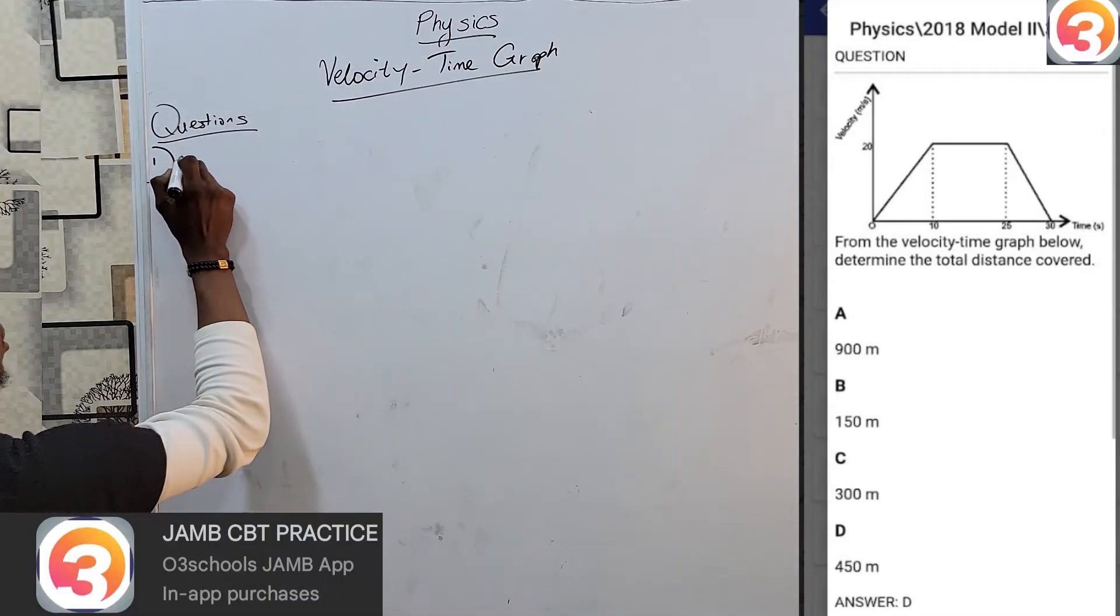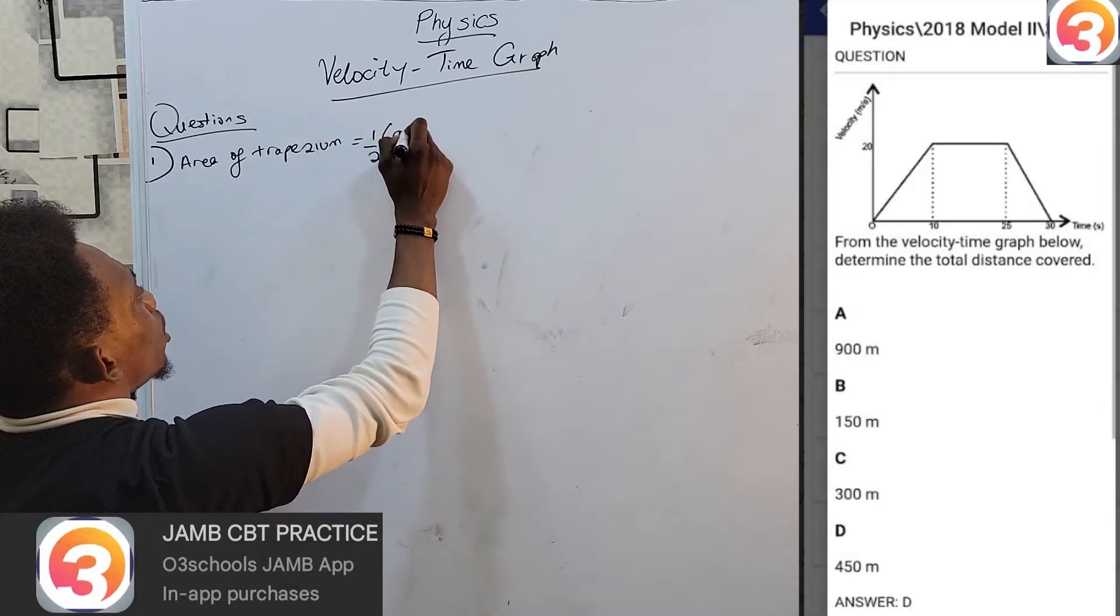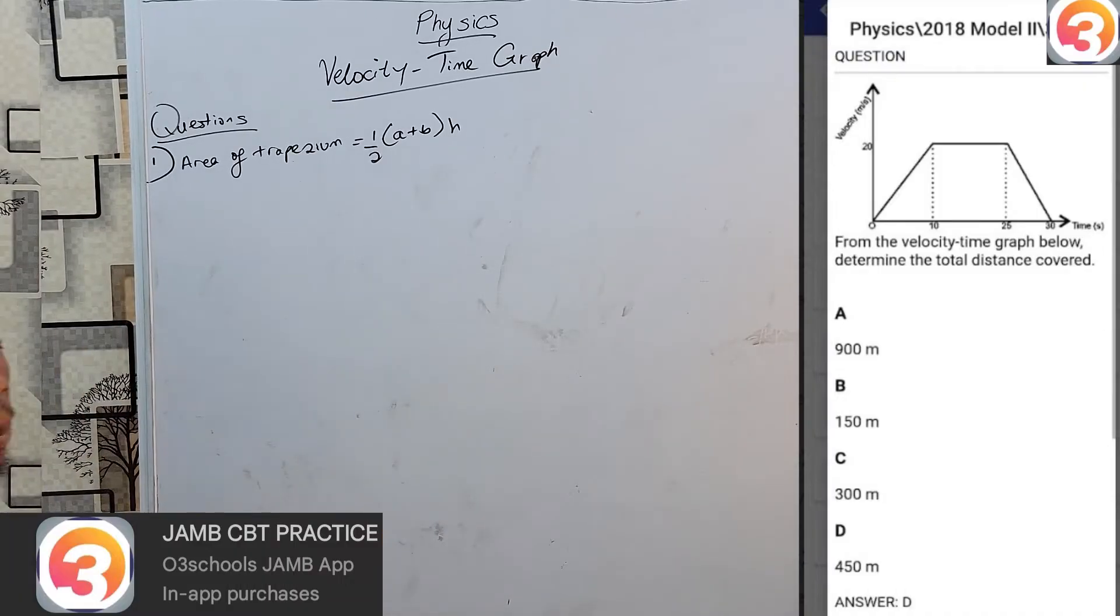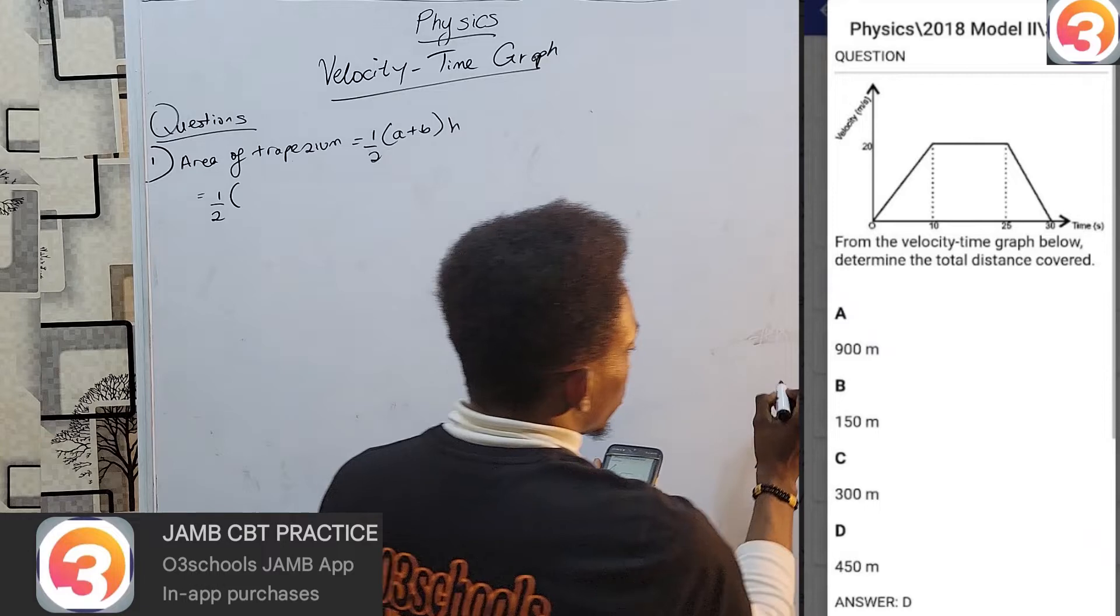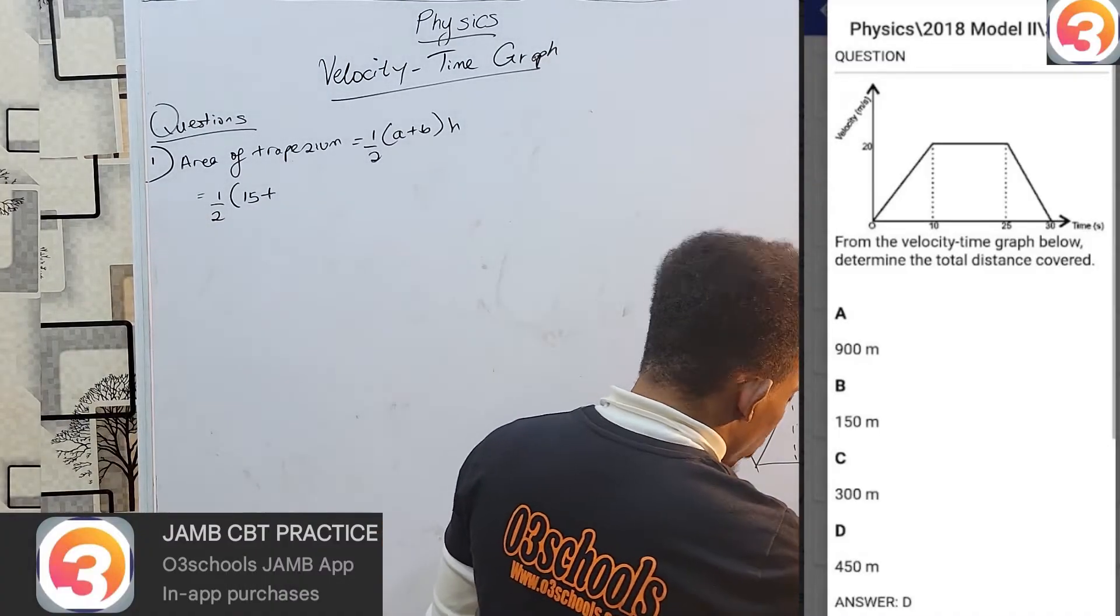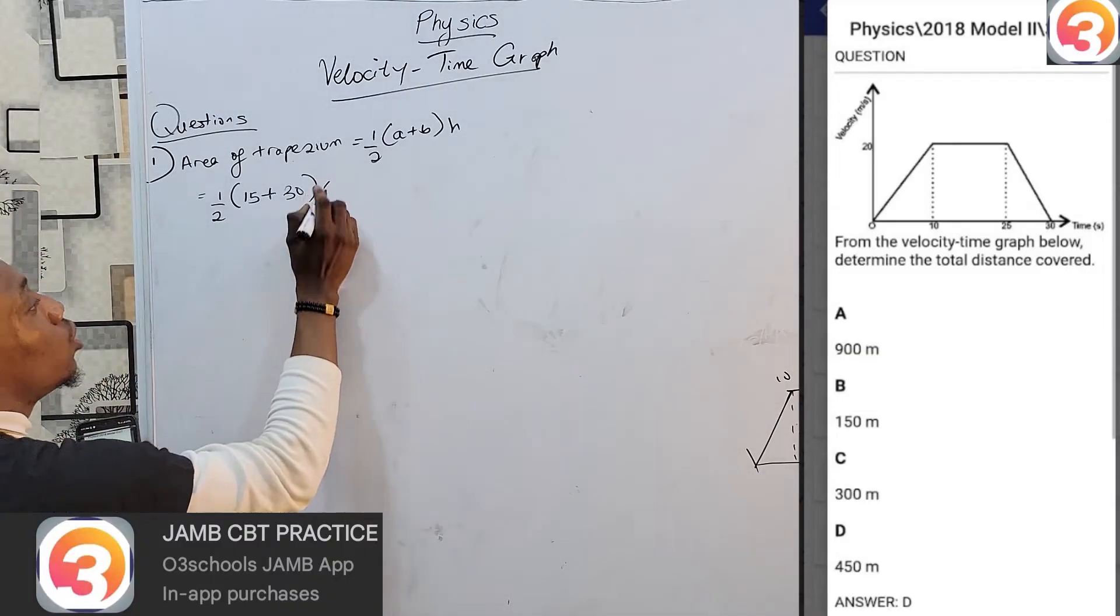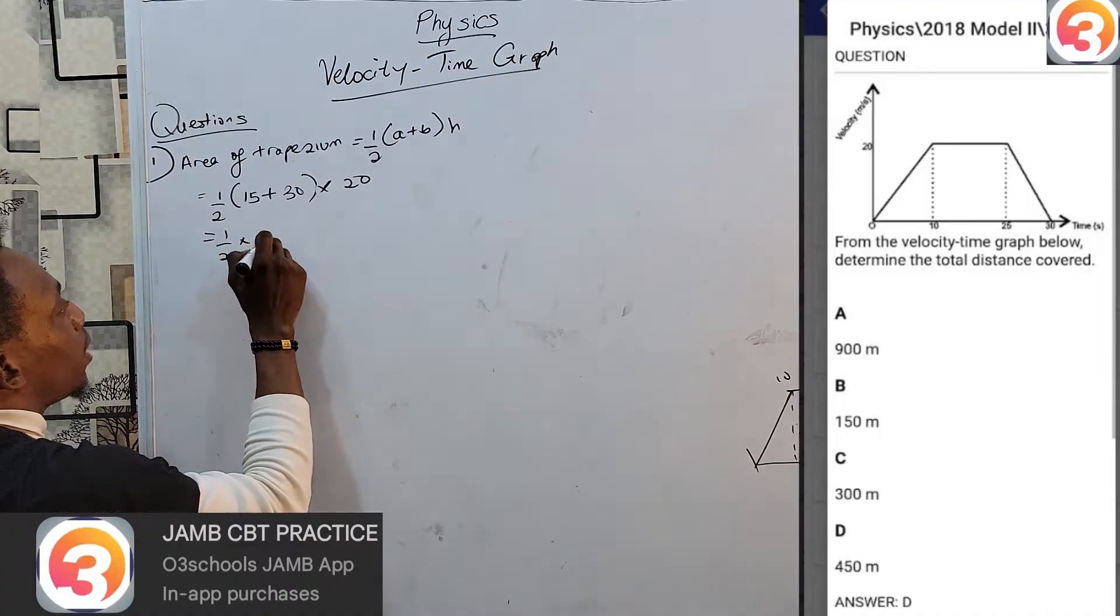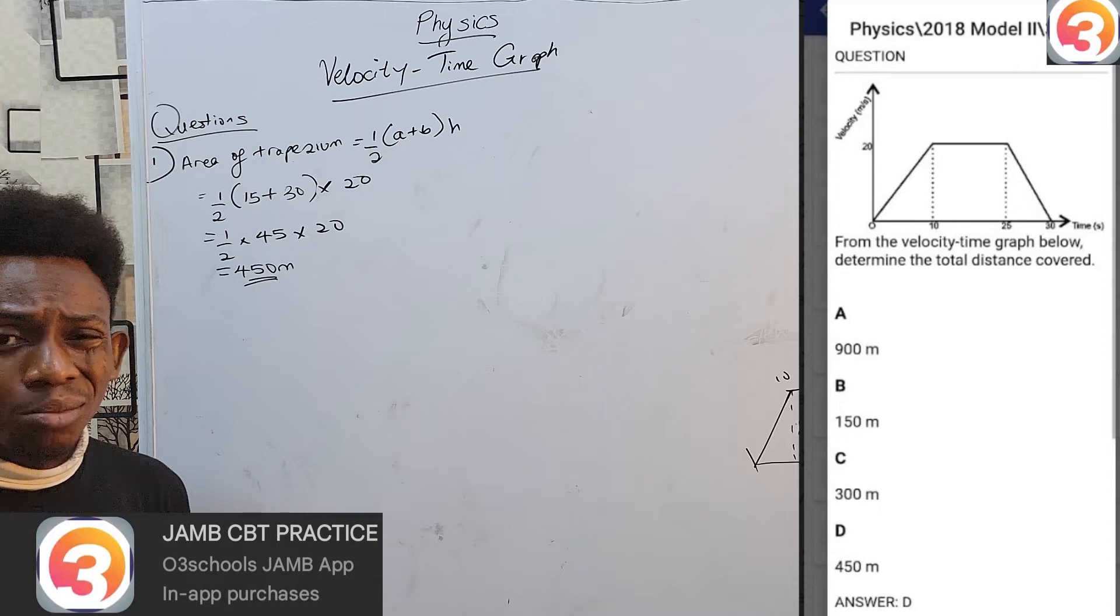We just pointed out, total distance covered is the area of shape formed by the graph. We have a trapezium right here. Let's try solving both methods for now. Let's start with area of a trapezium. As you should know, this is going into mathematics. 1 over 2, A plus B, H. A and B represent the parallel sides. So, this is a trapezium. Here is A. Here is B. Then, this vertical height is H. That will be 1 over 2. A, first of all, is lying between 10 and 25 in this particular diagram. Meaning that A must be 15. Then, B goes from 0 all the way to 30. Therefore, B must be 30. Then, the height is the velocity, the maximum one, which is 20. So, that will be 1 over 2 times 45 times 20. 10 to 20 is 10. 10 times 45, 450 meters. You see, pretty easy.